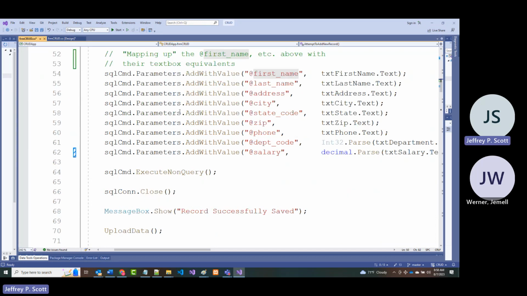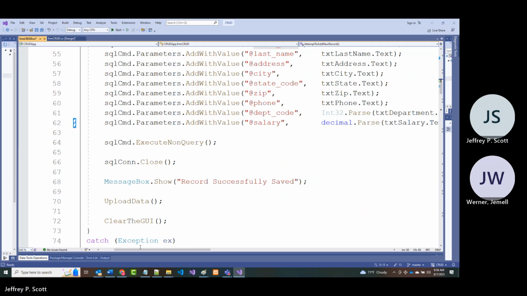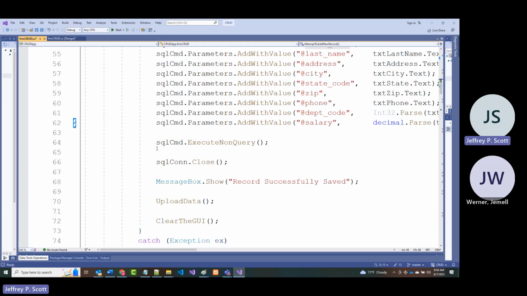All right. So after we map that up, then we run this. Now it sounds kind of weird because of what it says here. It says execute non-query. All right. When you execute an SQL command, if you get information back, you're basically doing an SQL execute query.